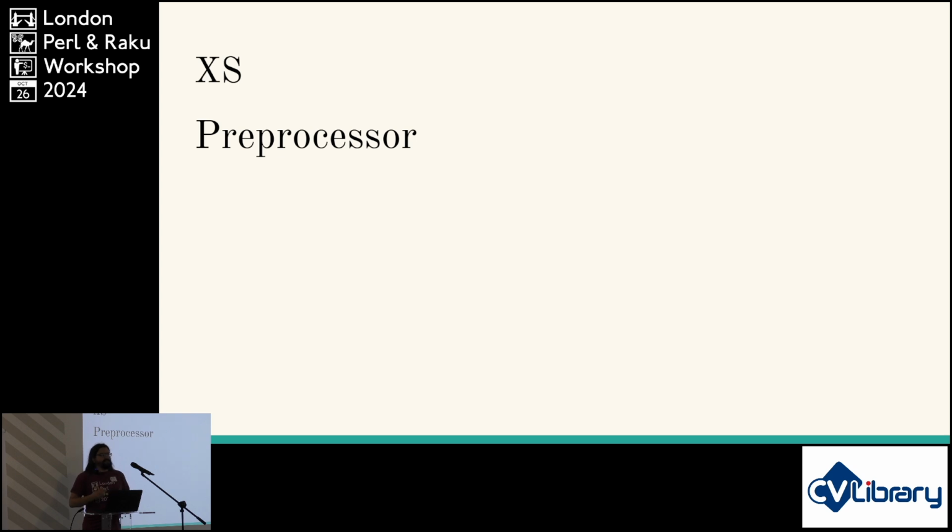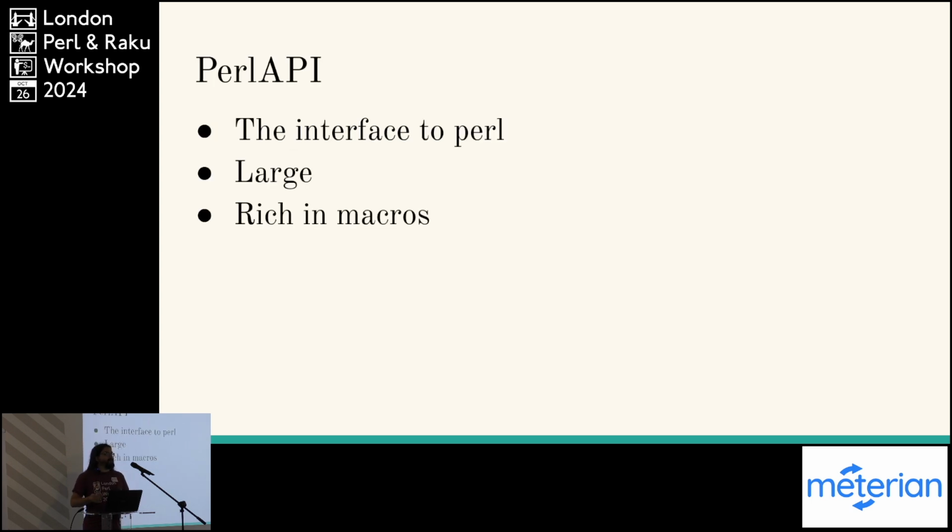When people say XS is difficult, I also think a large part of that is actually not XS. It's the Perl API. It's the C side of the Perl implementation. And the Perl API is, above all, very big. I should have looked up exactly how much, but basically thousands of functions. Literally thousands of them, which makes it very hard to know where to get started. But on the bright side, for a lot of purposes, you only need a fairly small subset of it.